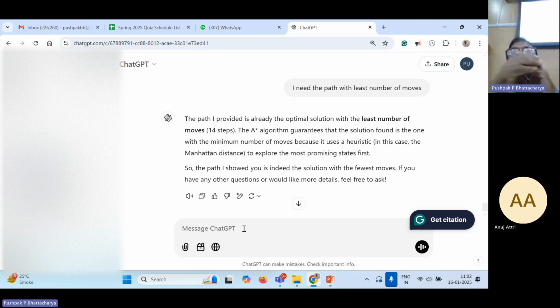And the probabilistic question is, I'll come to you. With probability alpha, the least F value node from the open list is picked up for expansion. And with probability 1 minus alpha, a node is randomly picked up for expansion.